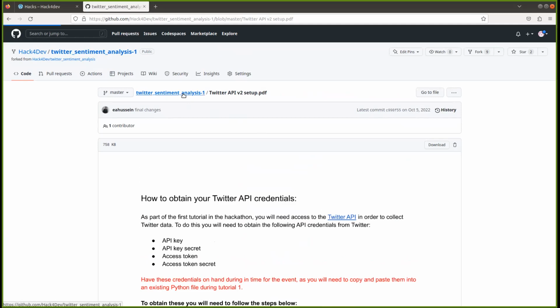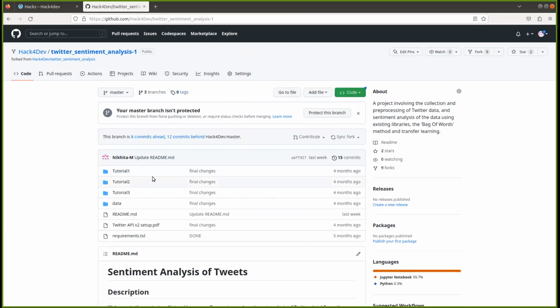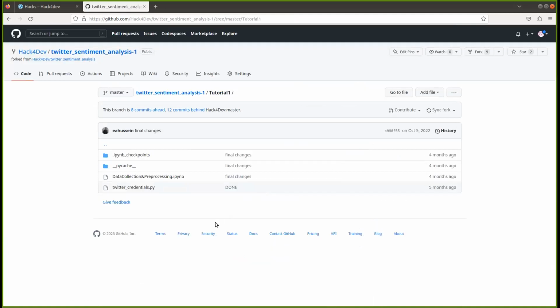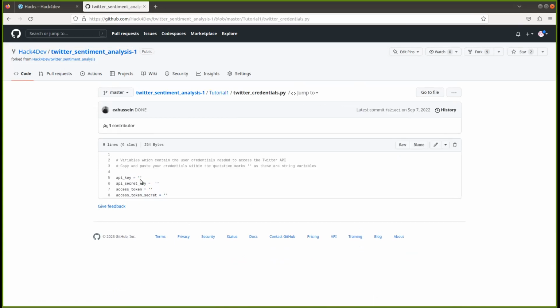Okay, so looking back at tutorial 1. All right, so here we have the Twitter credentials.py file I was talking about, where you can paste those 4 credentials and save it.